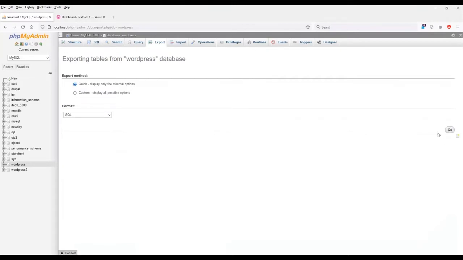Sometimes you'll see another button that says export. In this case it just says go, so I'll just click that. And this file is just going to go to my downloads folder, so that's all I need to get a download of my database.